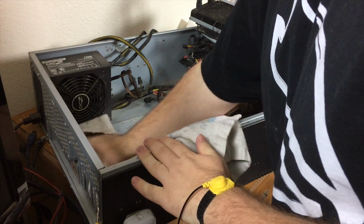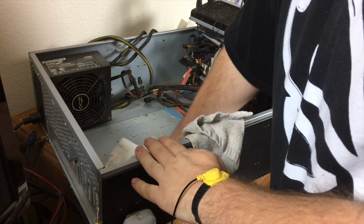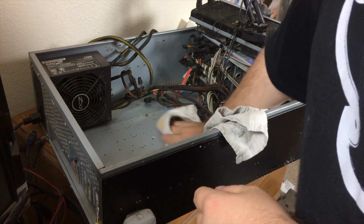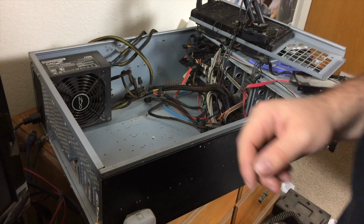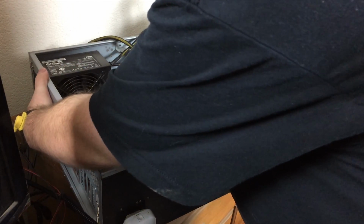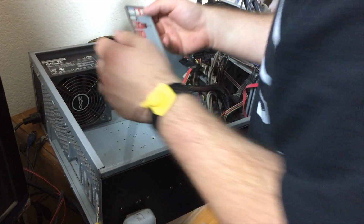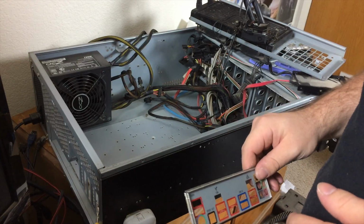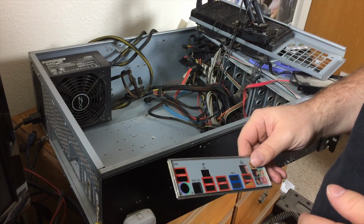I blew it out with compressed air maybe a week or so ago, but apparently that wasn't effective at reaching here underneath the motherboard. I'm also going to remove the I/O shield and install the new one. I'm not going to tell you the number of times that I have forgotten to install the I/O shield until after assembling the computer, but it is more than I would care to share.